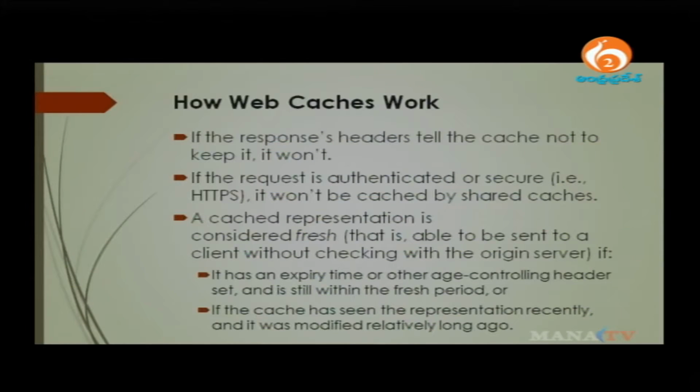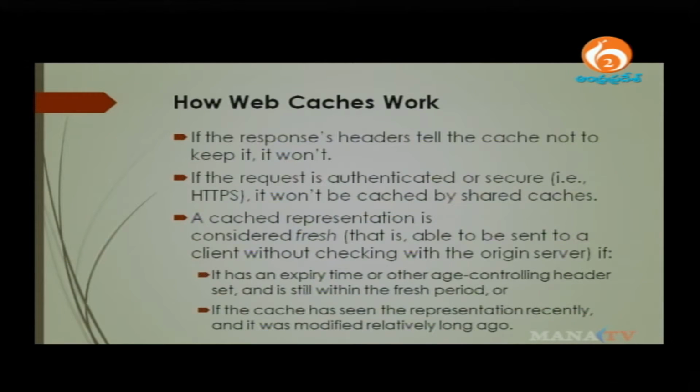So, client and server know the key. There is a key for encryption and decryption. Server and client will both know the key to encrypt and decrypt the information. The client will know what key to use to decrypt this information and save it. So those particular URLs, the information related to HTTPS, will also not be cached by shared caches. A cache representation is considered fresh, that is, able to be sent to a client without checking with the original server, only if the following conditions are met.